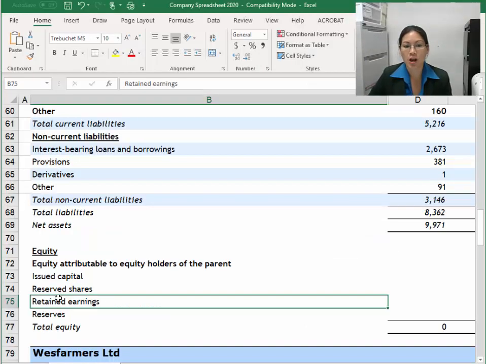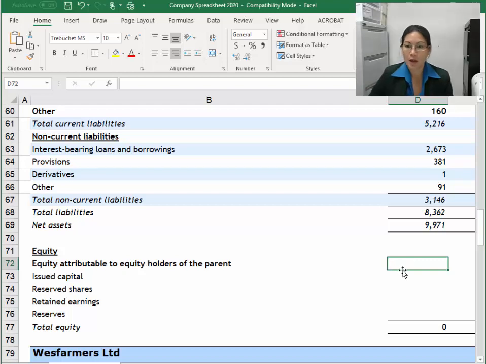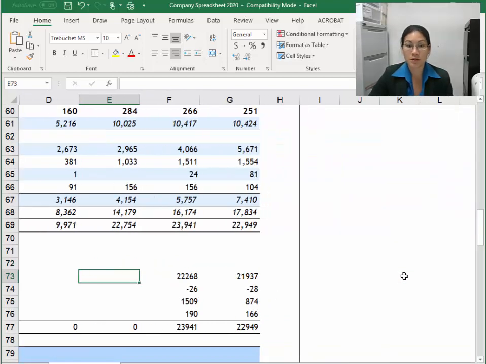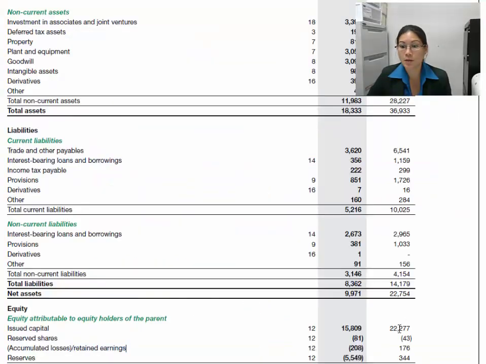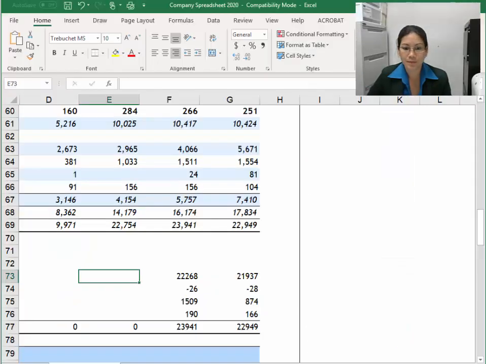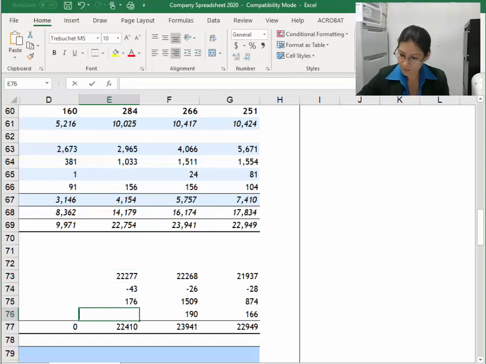So I'm not going to even change the name of that. I'm going to leave it. If you'd like to, you can update the name there, accumulated losses and retained earnings, but I'm not going to worry about it. So I have exactly the same equity item, so let me go and enter in the equity item, starting with 22277. So total should be 22754.